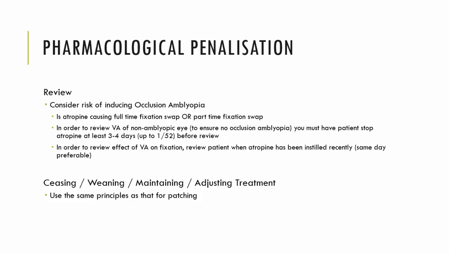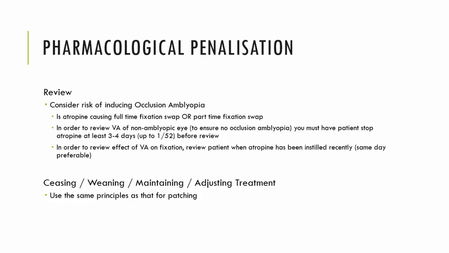What you don't know when they leave your clinic and you've prescribed atropine is whether they will have a fixation swap at near and far, or whether they'll simply have a fixation swap at near. If they have a fixation swap at near, again, effectively you've got part-time occlusion occurring, because in the distance they'll prefer their non-amblyopic eye and at near their amblyopic eye. If there's a fixation swap at near and far, then effectively you've got full-time occlusion occurring, because every day that you put that atropine in, the child is preferring to use the amblyopic eye.